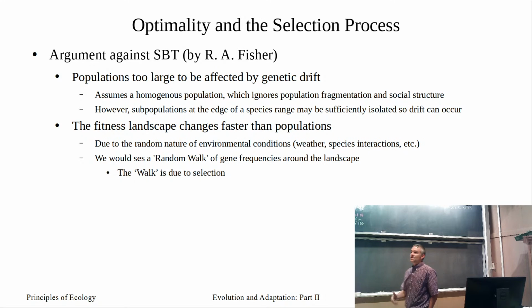And eventually what's going to happen is selection takes over and just causes us to have this random walk around the landscape. Again, selection's always pushing us up to a peak. But we're never really in a valley for too long to kill us off. So this random walk isn't due to genetic drift, like Sewell Wright would suggest. Rather, the random walk is a random walk because it's selection moving us around towards the new peaks that appear and disappear year after year.